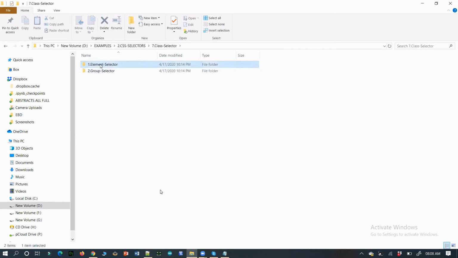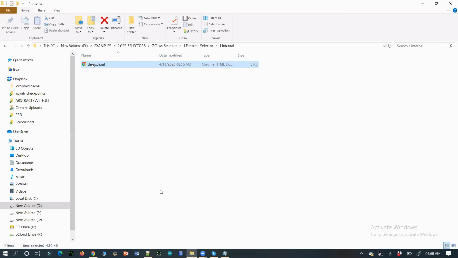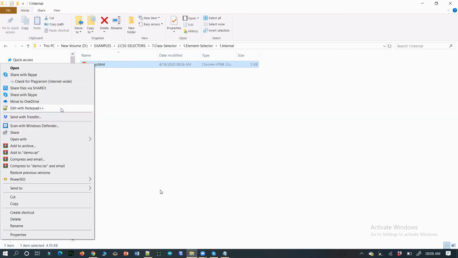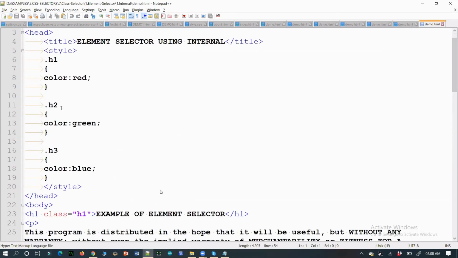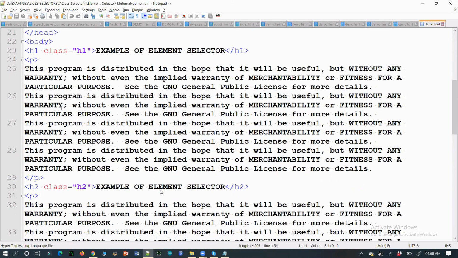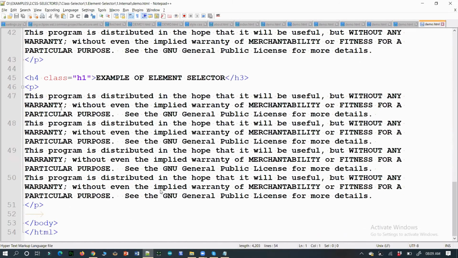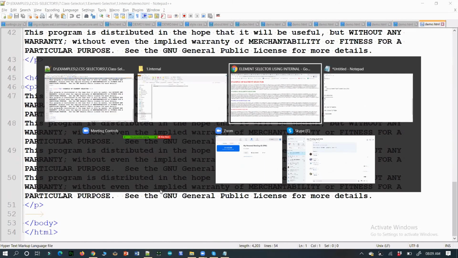Then we have the class selector. The same thing, like if I open it, H1, H2, H3. What I've given H1, H2, and H3. And for H4 also, I'm giving the H1 properties. So what is the output you can say?